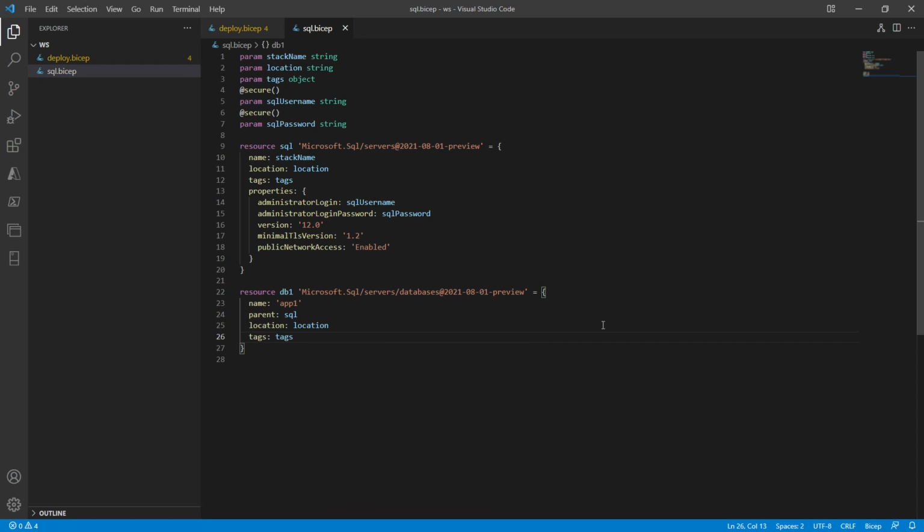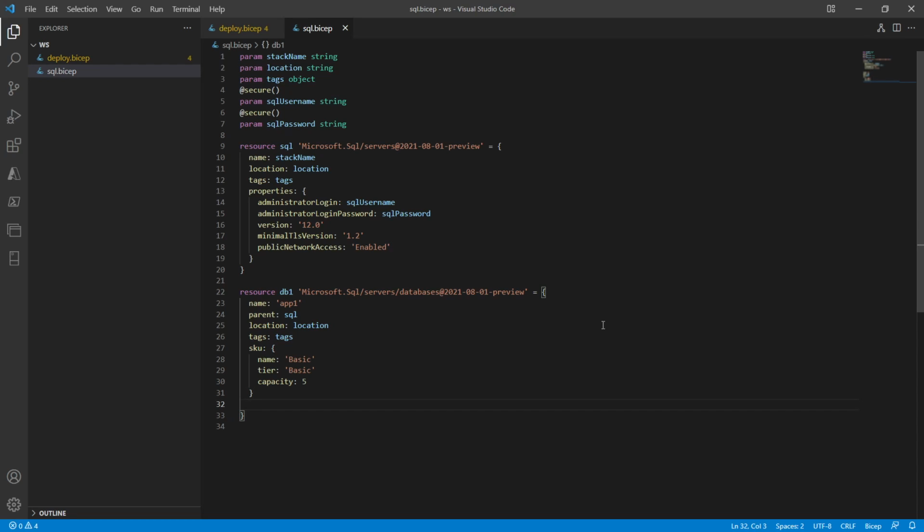So we'll continue. We're going to do a SKU. So this also means you will be declaring the SKU of your database through code as well. So it's just readable, and I'm using the basic tier for this demo, but you're probably going to have a more advanced or more capable tier of the SQL Server database.